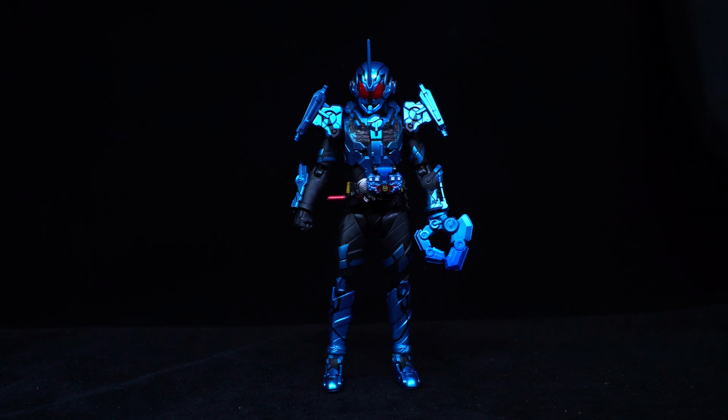I'm not picking that one up. That's an easy skip for me. It's a mid, sort of not really power-up form. It looks alright. If you like the aesthetics of it, and you feel like you probably are going to pick up Tank eventually when that comes out, then yeah, pick up the Rabbit one. Otherwise, just skip it. We need Bandai to put more time in some of the final forms that they have yet to release. Now, about this figure, let's just get the really bad out of the way first.